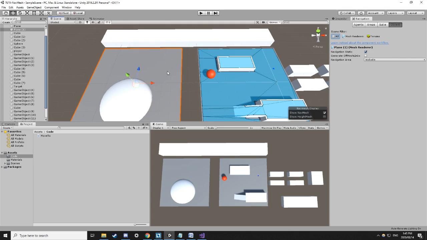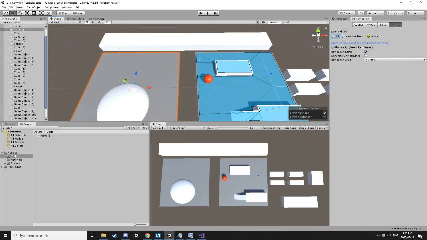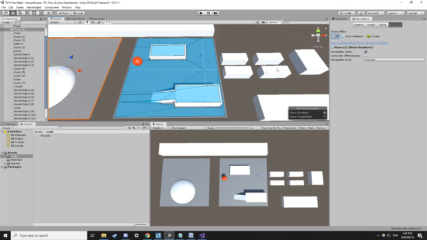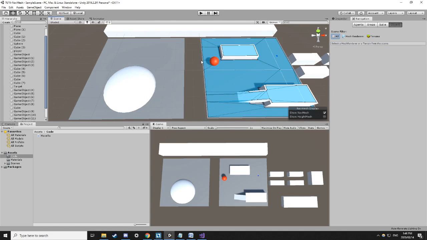this plane to this plane. Now you could go through this plane, but I think for this tutorial it's not necessary because I'm going to be doing some more link stuff over here. So I'm just going to go from this plane to this plane, and I want my ball to move from here to on top of this sphere thing.